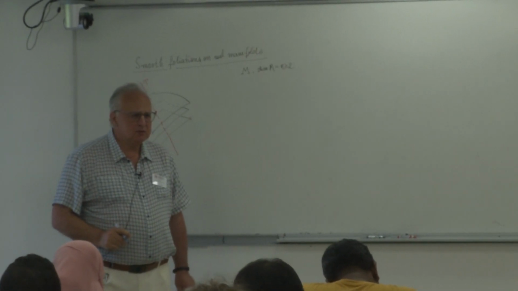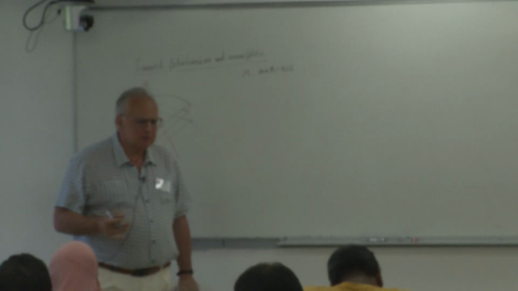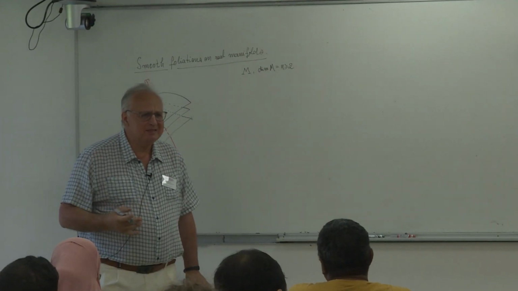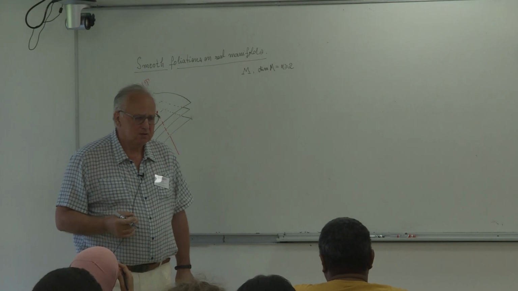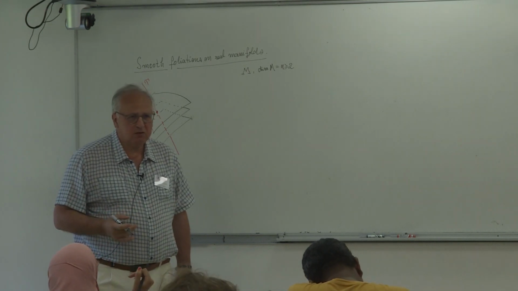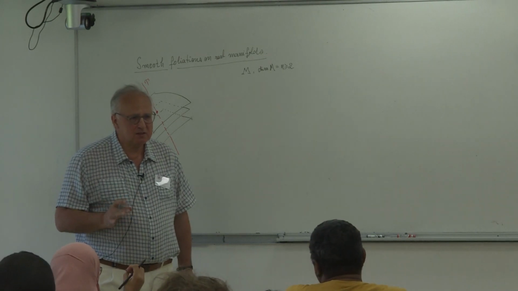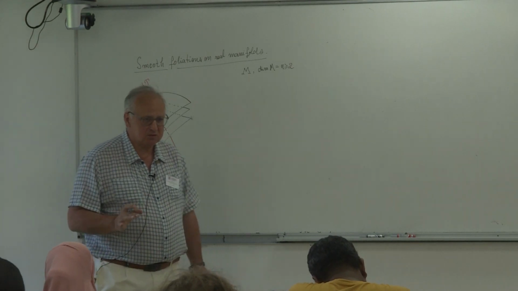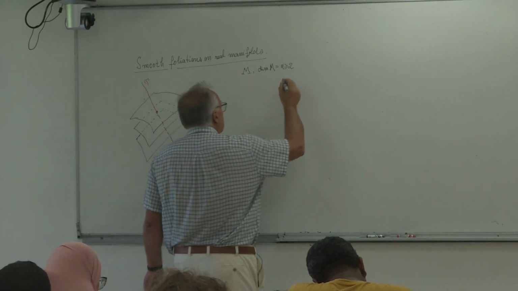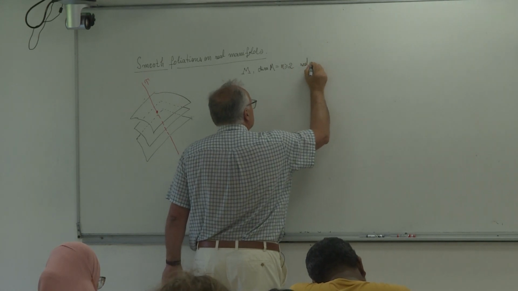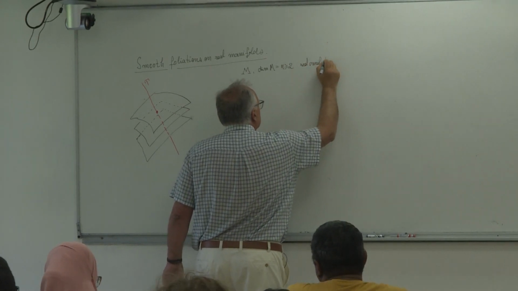Any real manifold of class C1 can be equipped with a real analytic structure which is equivalent to the C1 structure of this manifold. So without loss of generality, I can suppose that my manifold is real analytic. It is not a restriction. Okay? So M can be real analytic if I want.